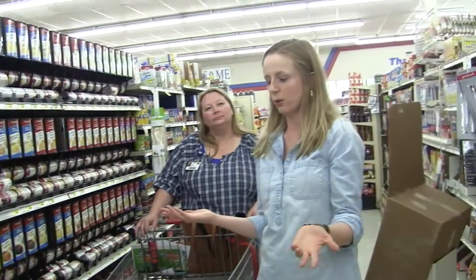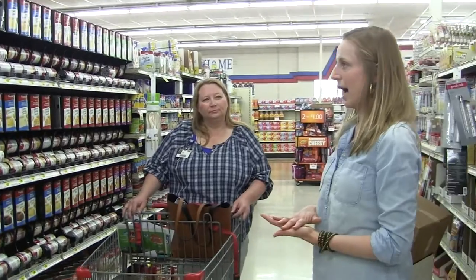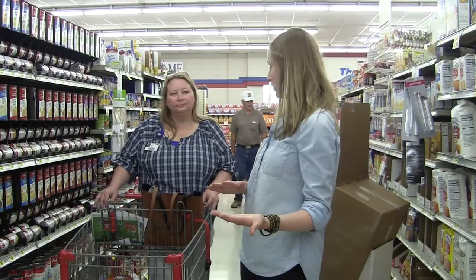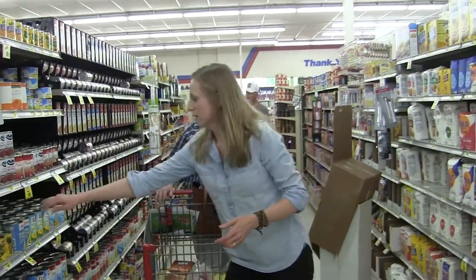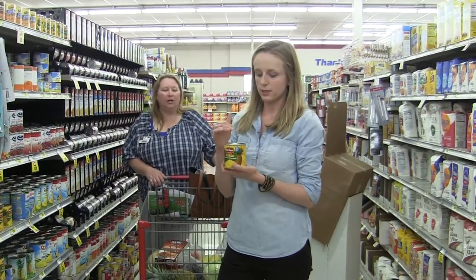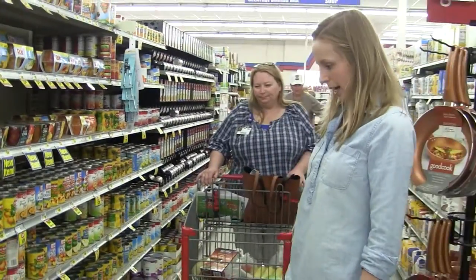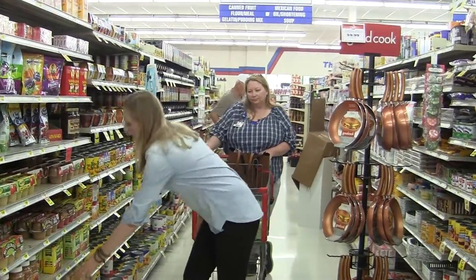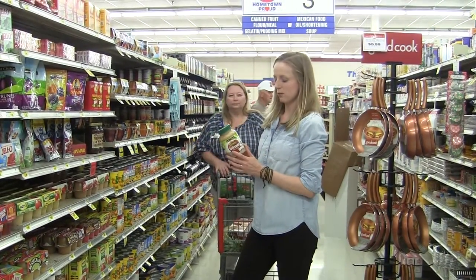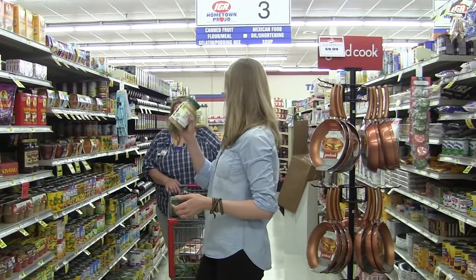Canned fruit — fresh is going to be best, frozen second best, and then canned. But I like to keep canned items on hand just because you can go to them if you're out of everything else, and they keep longer. You really want to watch what they're packing it in — are they packing it in a sugary syrup or is it in water? This crushed pineapple right here is in 100% juice, packed in its own juice — that would be a really good thing to go to. For applesauce, this store brand natural applesauce has no added sugar; the ingredients say apples, water, and ascorbic acid to preserve the color. This is excellent — all natural applesauce.